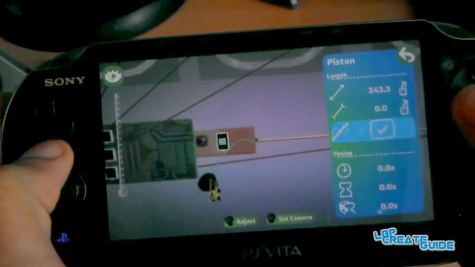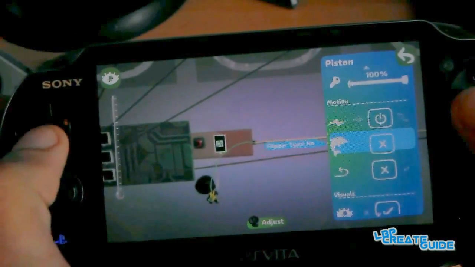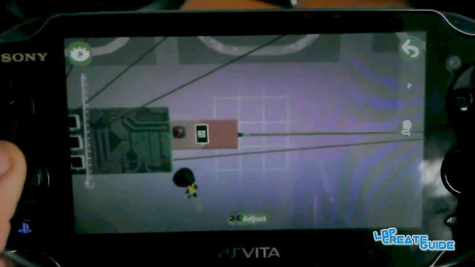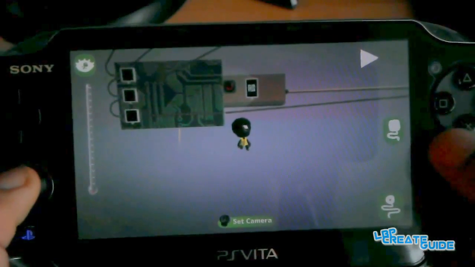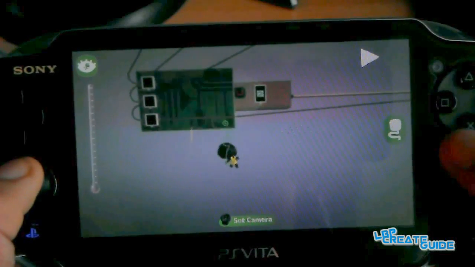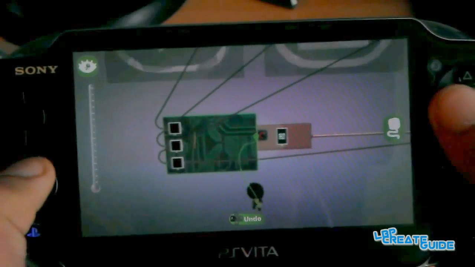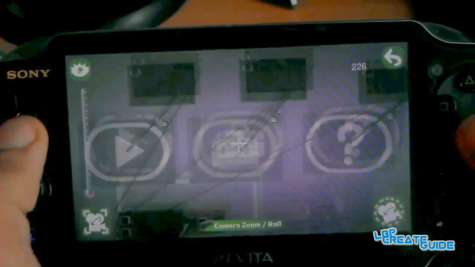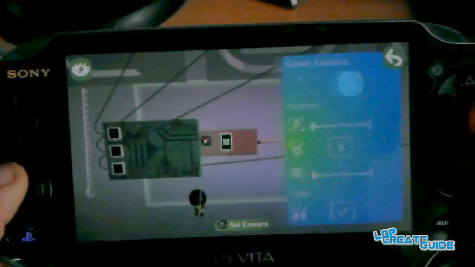Okay, and we want that to do the whole forwards and backwards motion. That's its objective. Then, did we position this camera correctly? Yes, we did. There we go.